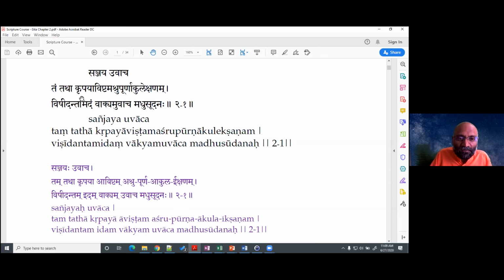So in this case, this is an additional Sanjaya Uvacha. Wherever there is a verse indicating who is saying it, then you have this statement, Sanjaya, like in this case Sanjaya Uvacha. But generally the verse is considered from Tam to Madhusudana. The name of this meter, which has 8 syllables in each quartet, is called Anushtup.